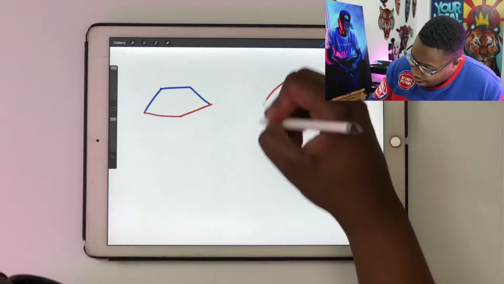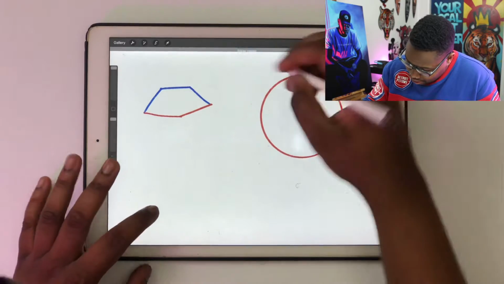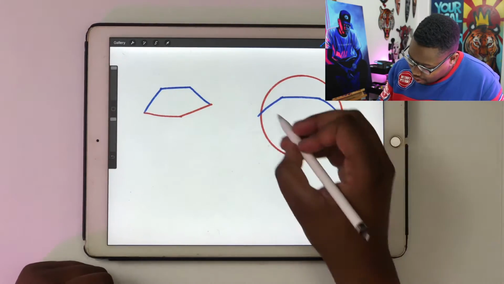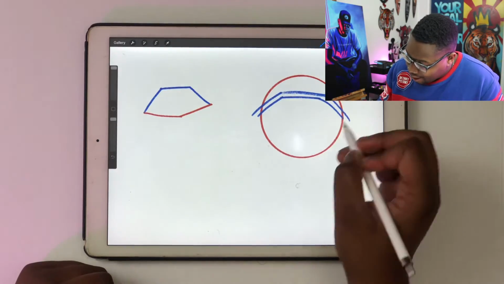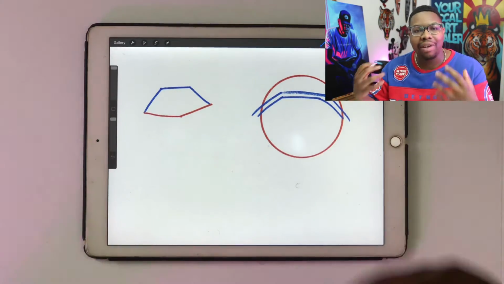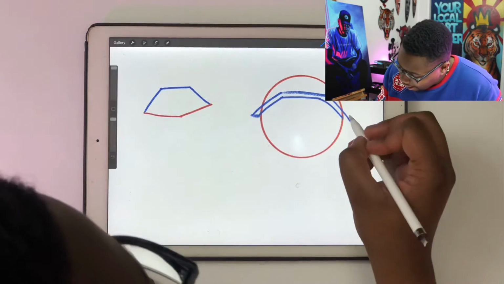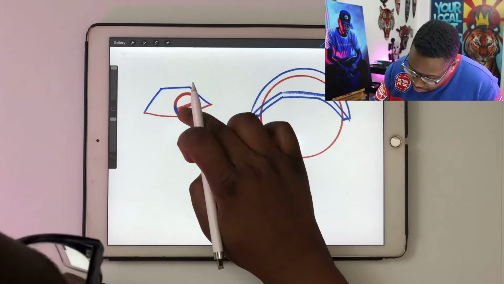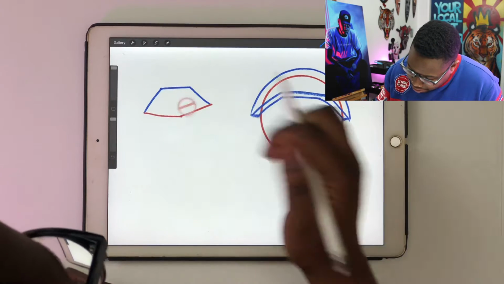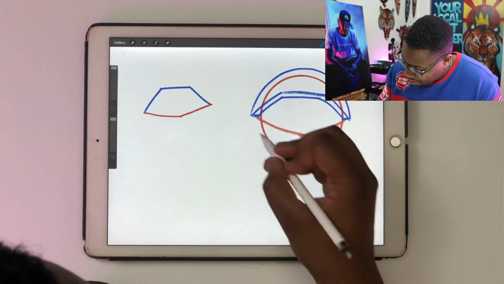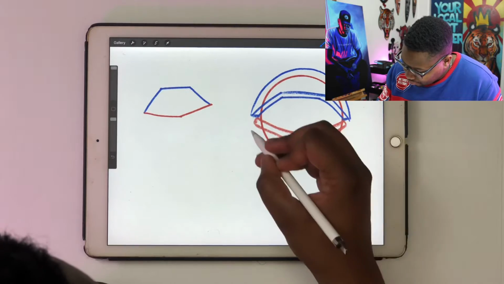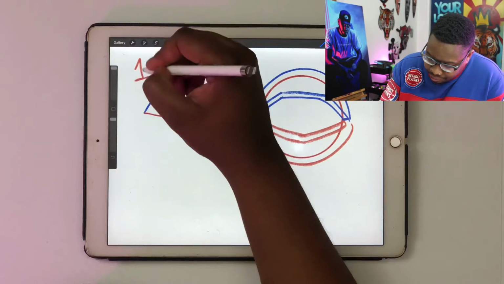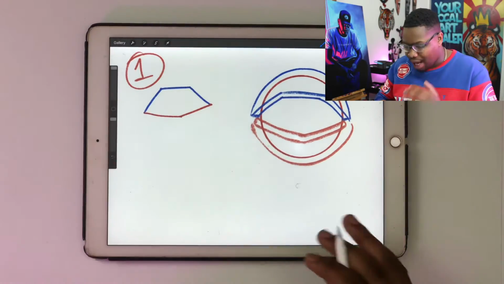Because when you think of an eyeball, the shape of the eye wraps around it, okay? And remember, eyelids have depth to them, they have dimension, okay? So I think with eyelids like this, it kind of just surrounds it, right? And for the bottom part, it kind of does the same thing, right? Here's the bottom part. All right, so that's step 1. The shape of the eye.